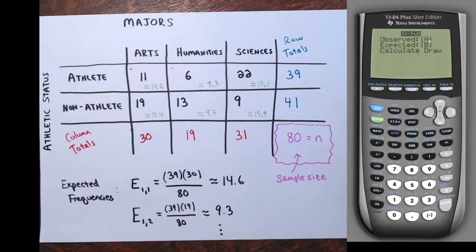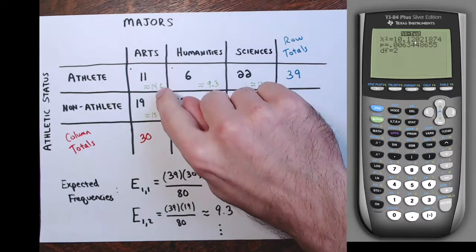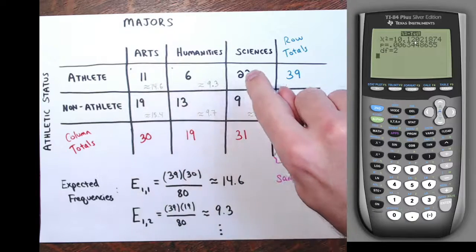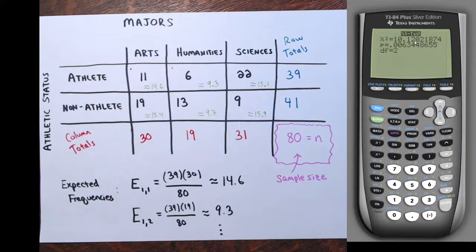What you're going to see is that it'll make the expected matrix for me. Alright, now when you hit calculate, the top line there, that chi-squared, that's the test statistic, 10.12. So it already calculates the test statistic for us. And this is more accurate than what they're going to have in most cases, because when they calculate the test statistic, they're using these rounded expected values that I'm pointing at, 14.6, 9.3, 15.1, and so on. And when you round values, the more you round, the less accurate your final value will get.